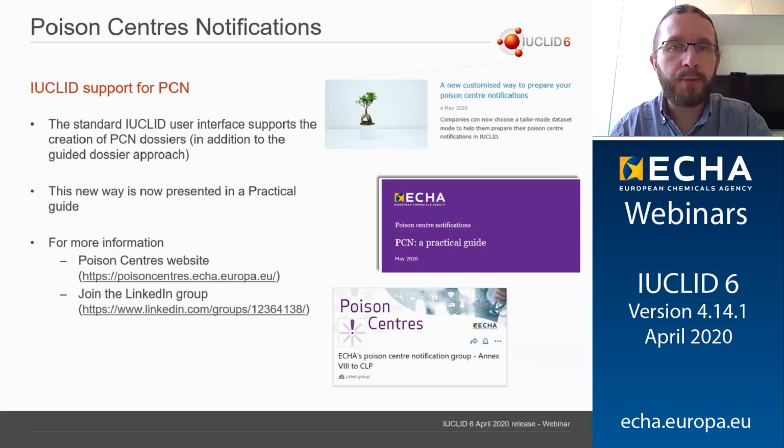Let's continue also for Poison Centers notifications. You will see that now the standard Euclid user interface published in this new release supports the creation of Poison Centers notification dossiers. So in addition to the guided dossier approach, you now have another way to provide your information for this type of dossier. This new way is also presented in a practical guide that has been published recently, and you will find this practical guide and other information on the Poison Center's website. I would like also to invite you to join the Poison Center's LinkedIn group that has been created this year.